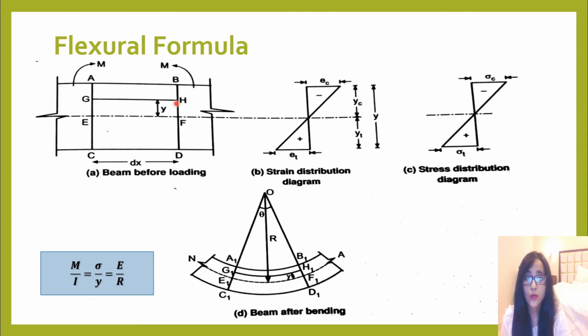Okay, so now it is obvious that AB is equal to GH is equal to EF is equal to CD. तो ये यहाँ पर constant है, मतलब ये beam before loading it should have the same length throughout, right? So now as you can see this EF portion here is the neutral axis portion, right? अब जब ये beam bend हो जाते हैं, जब उस पे load लगते हैं और moment आते हैं और bend हो जाते हैं, so you can see this diagram D here, beam after bending.